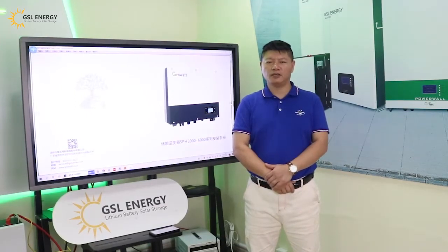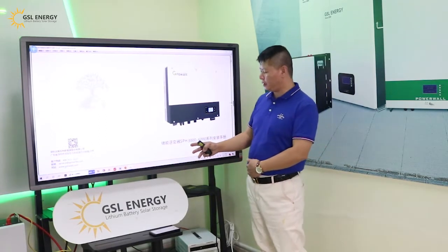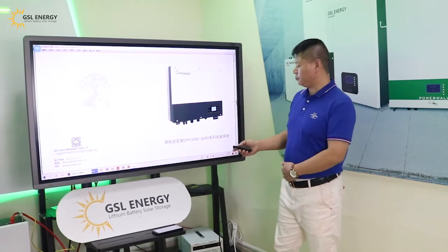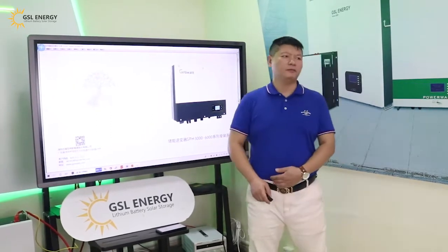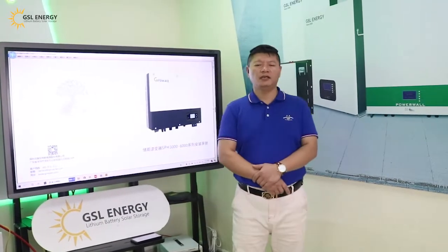Today we make an introduction about the Growatt hybrid inverter SPH3000 to 6000 series. The inverter connects to the GSL Energy lithium battery.